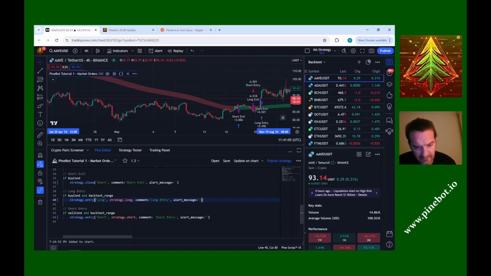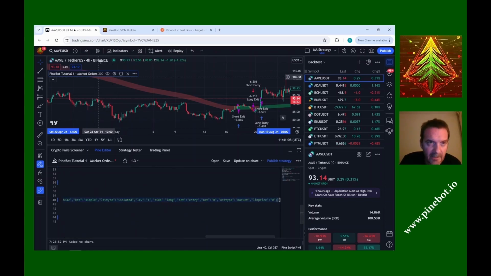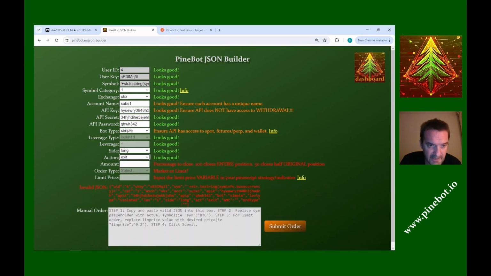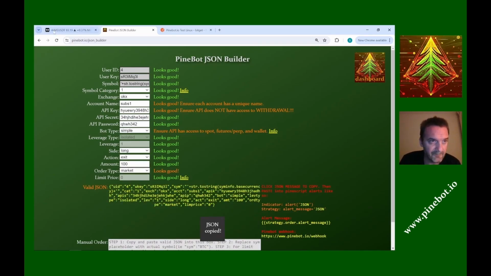Control-C, Control-V to paste. Okay, let's do the exit. So long exit, amount. Again, we're still doing a full exit, so you keep this as 100. We're exiting 100% of the trade. Market, let's copy.